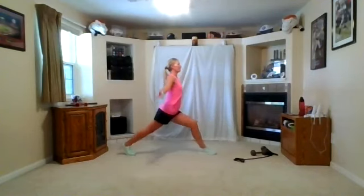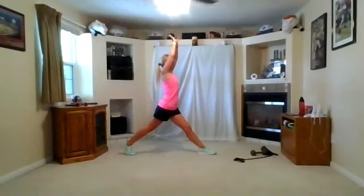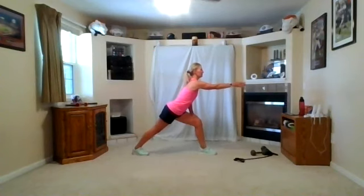Take a deep breath in, come up on your back toes. Let your hair out, bend your knees, press that hip forward. Again, shoulders up, over your hips, stretch out that hip flexor. Press that heel to the floor, left arm reaches for that wall.